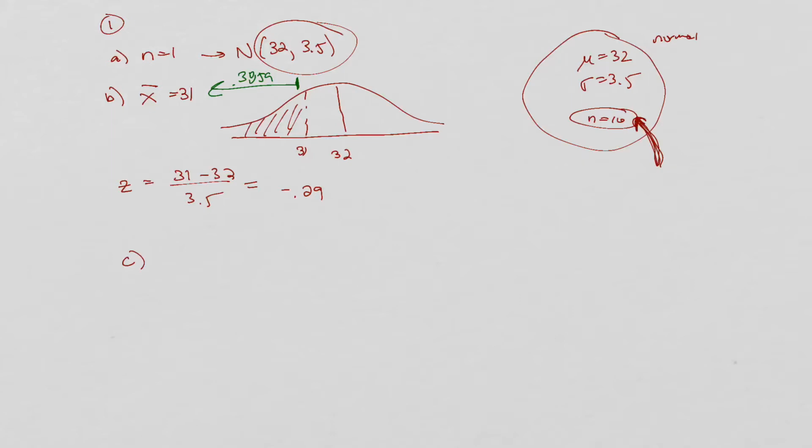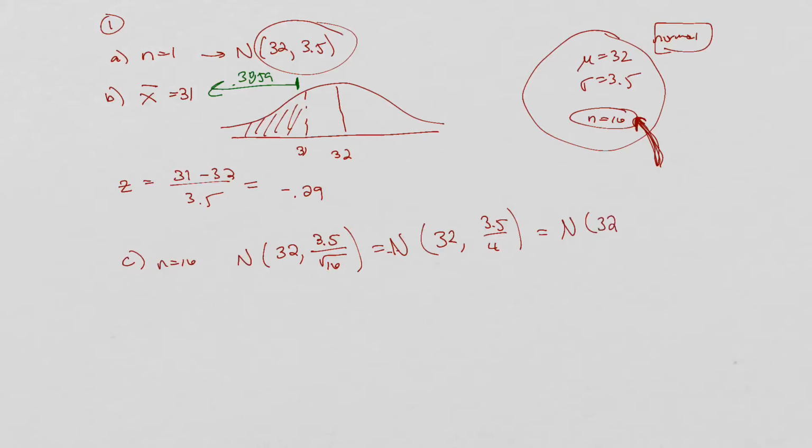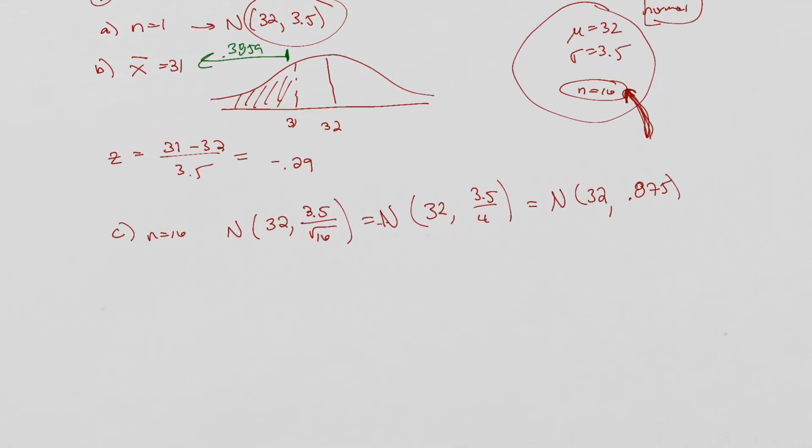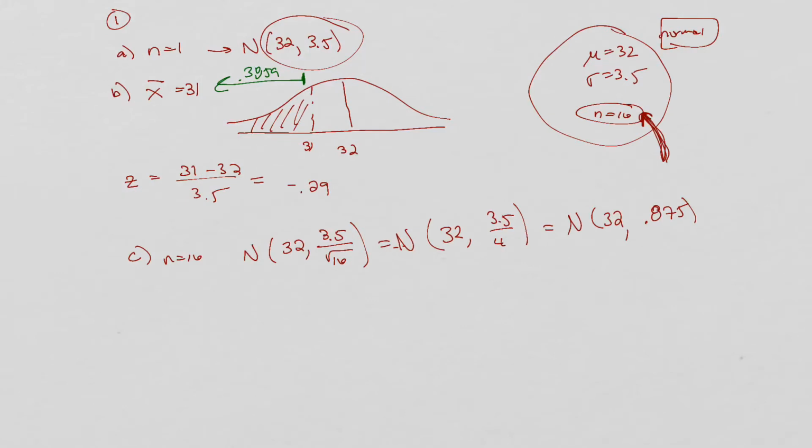So what we do is we know that it's going to be a normal distribution since it already started off as normal. Right? The average of the samples is going to be the same thing as the average of that population. Right? And then the new standard deviation is just the old standard deviation over the square root of my sample size. Right? So that means it'll be normal, average of 32, square root of 16 is just 4, which means this is a normal distribution, an average of 32, and that divides out to be 0.875. Right? So that's what the distribution is for samples of size 16.